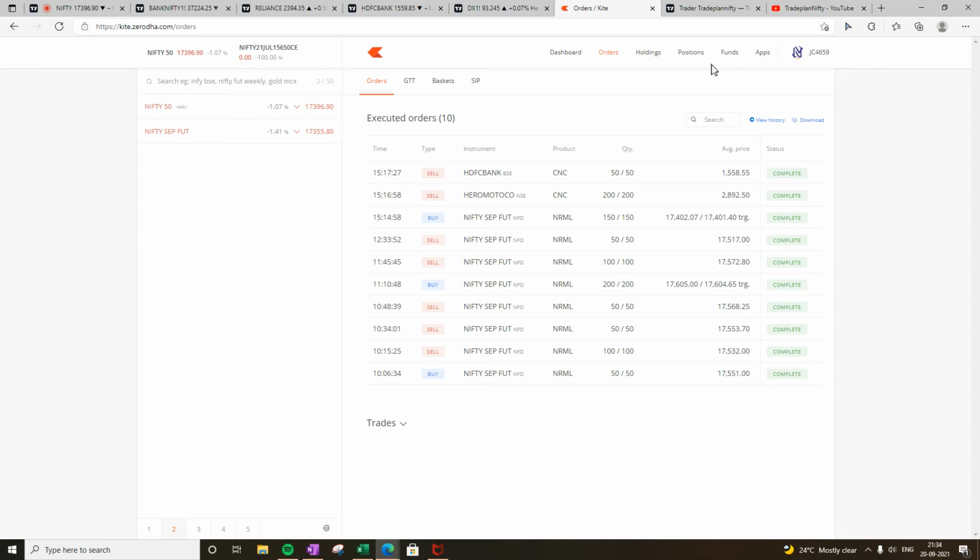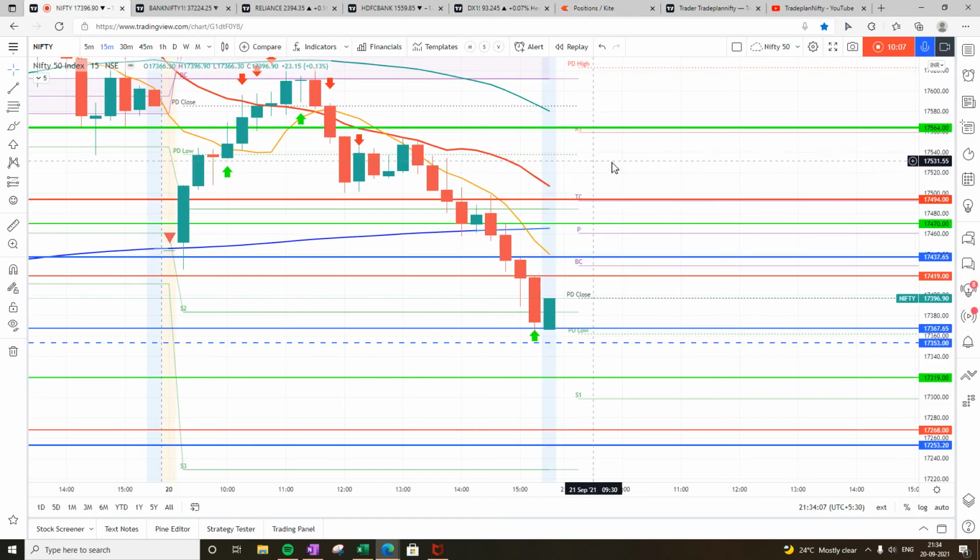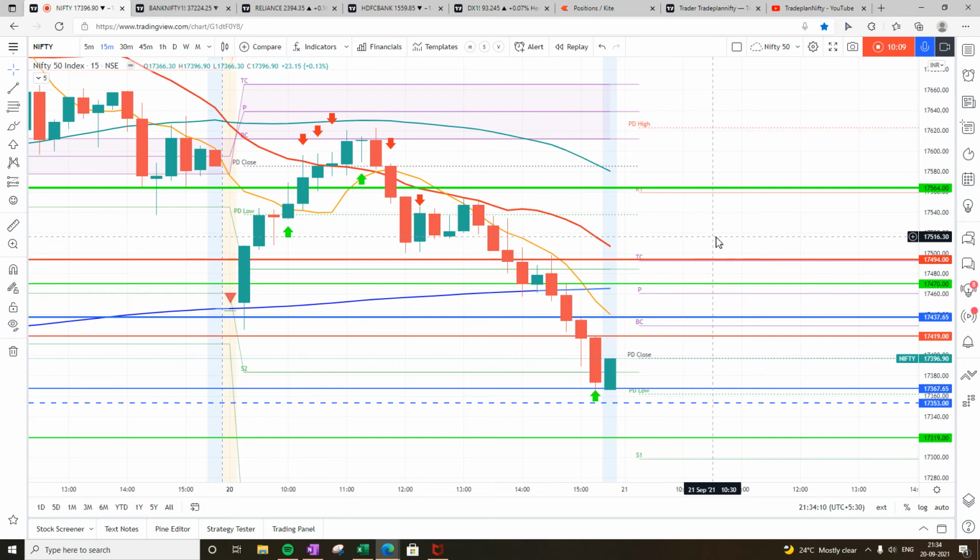So far, a good day. I made a profit of around 13,110 rupees, and that's how my day went. So, what's the learning? The learning here is that I could have actually maximized my profit today big time. First was that it opened only. I should have exited my first lot here and taken a re-entry here, because that is what the plan was also. And then somewhere at the pivot, I could have again changed my direction and taken this lot again.